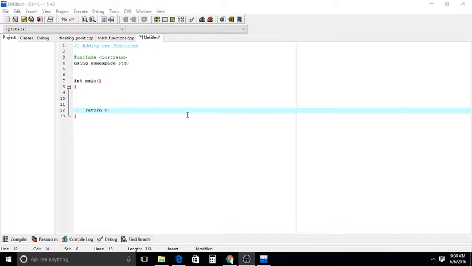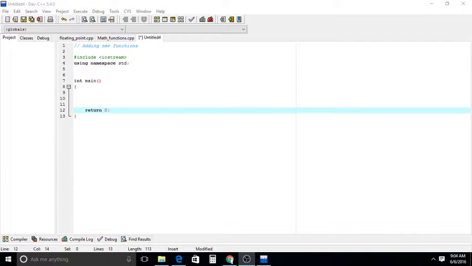Now we can add our own functions. In the previous tutorial we talked about the math functions. Those are predefined, or built into C++, different types of functions. Now we can actually add functions that we can have do just about whatever we want to do.